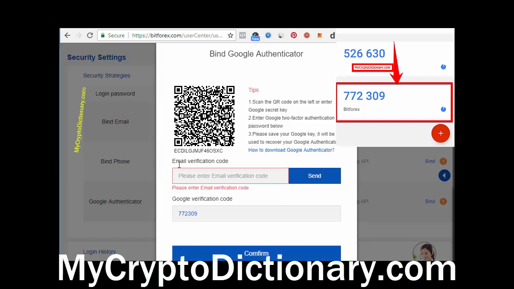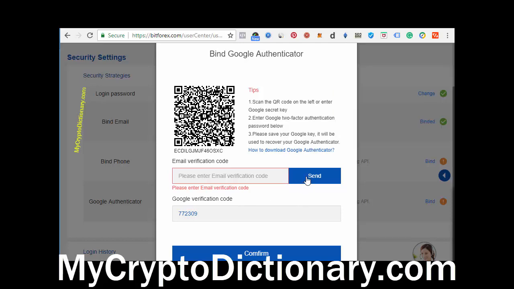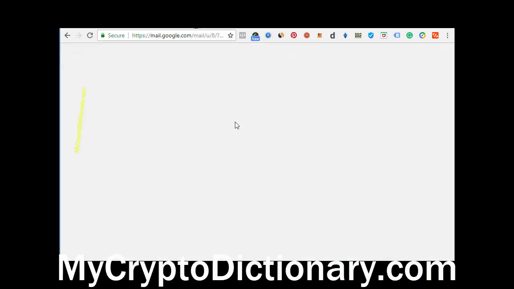Oh, sorry, we have to also check the email verification code. Okay, let's do this first because this code would have expired. So let's send this. This should have been sent to our email, so let's try and check the email.